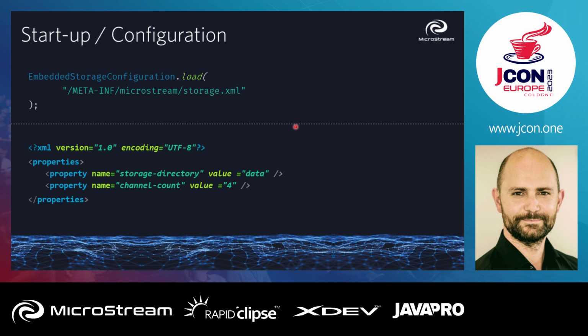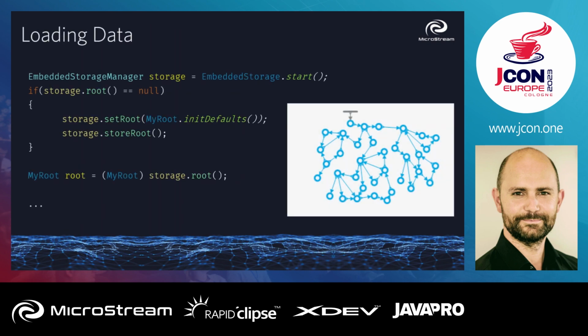Alright, so now the storage manager is set up and configured, and now we can load and store data already. So in MicroStream, the persistent object graph has what we call the root instance. It's the first point from where on the persistence begins, meaning everything which is reachable from this object instance can be kept persistent by MicroStream. That's the root instance of this graph. And the storage root method will deliver this instance. In this case, it's checked if there is an existing root after startup. If not, a default root is created and stored, the basic setup of an empty database, and afterwards you can retrieve the root by just calling the root method and you're good to go.